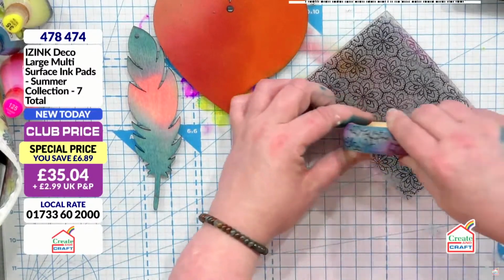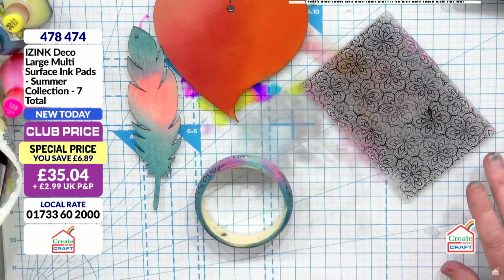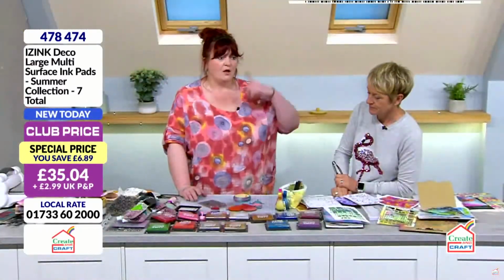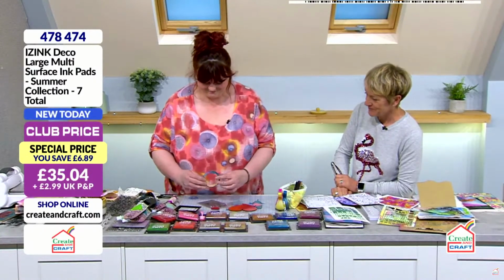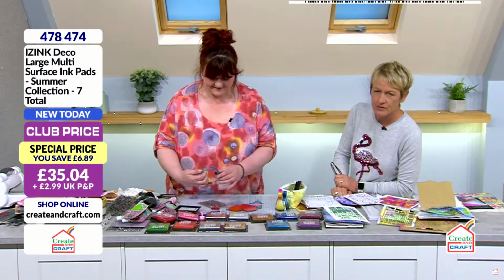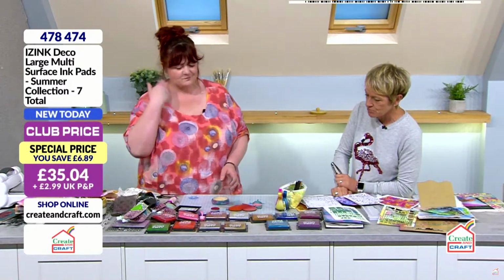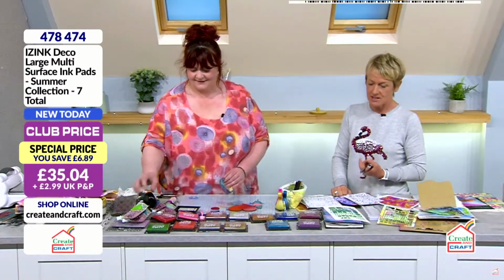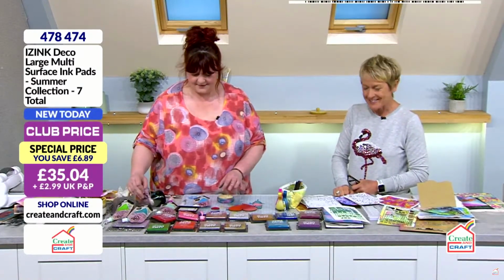It's a terrific way to make some bracelets for Christmas presents and birthday presents and gifts. I did one on my last show and I had 3 people asking for it. Aren't these inks terrific? The more demonstrations, the more surfaces that you see these go onto, the more you want them in your basket, don't they?